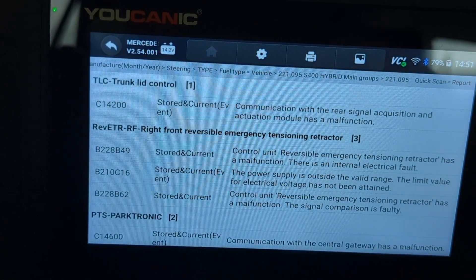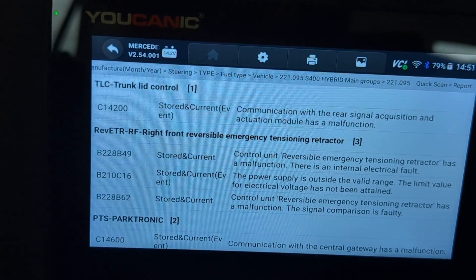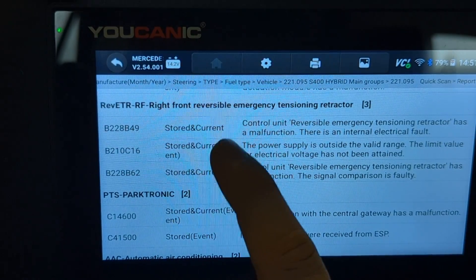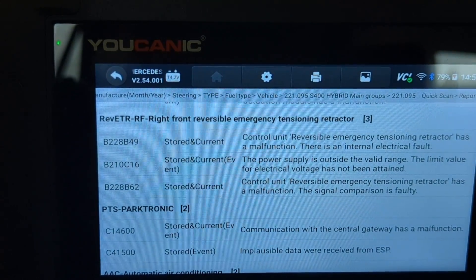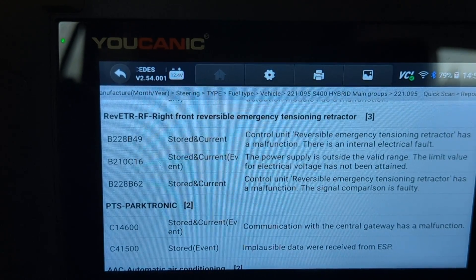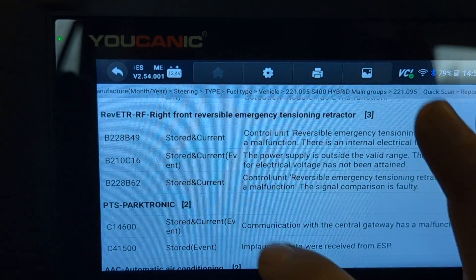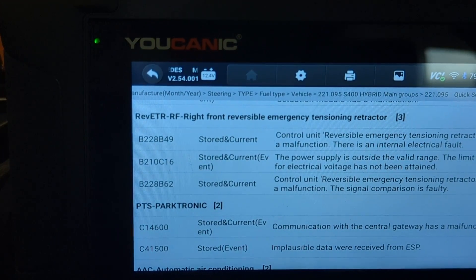The first thing you need to do is check the wires — there's a yellow connector that goes to it. If that retractor was activated, like if your headrest did pop out, that retractor needs to be rebuilt — there are places that do that — or it needs to be replaced. In this case it has been activated. You can see the codes are all current. If the issue was just a wire disconnected under the seat going to the seatbelt retractor, that's where you'd look. If it did get activated you'll need to replace it. It generally doesn't require coding so you can use a used one, as long as it hasn't been previously activated, otherwise you'll end up with the same fault codes. That's how you figure out what that PreSafe Functions Limited warning light means.